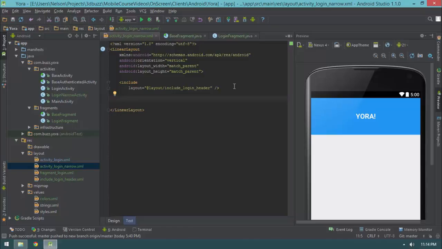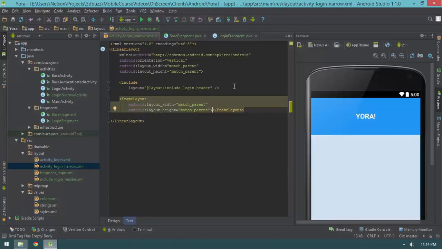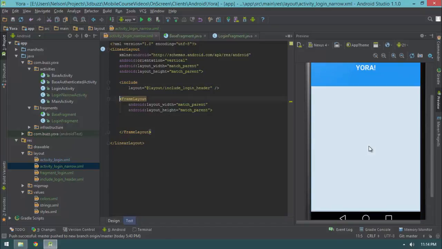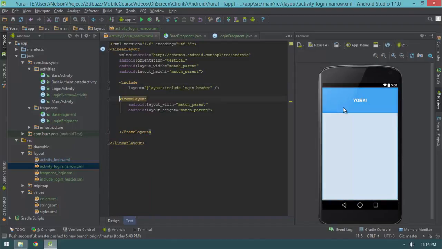So what I'm going to do here is, first of all, I'm going to create a frame layout with a width of match parent and a height of match parent. Now, why am I doing that? I'm doing that because just like before with our buttons, I want the layout form to be centered inside the remaining content here, right? So at this point, we now have this frame layout. Inside the frame layout is taking up the remaining content between the root layout and the header.